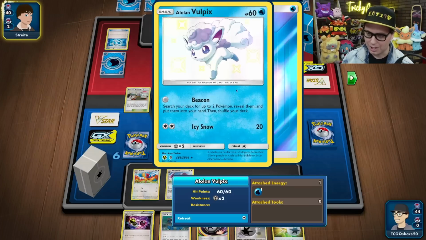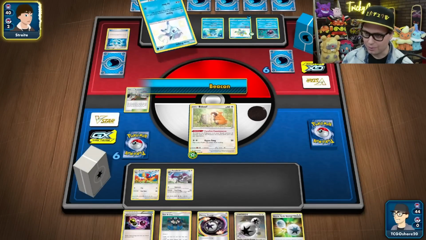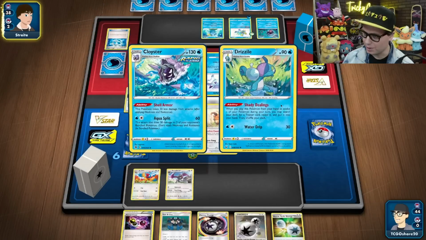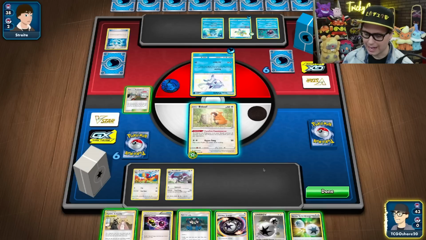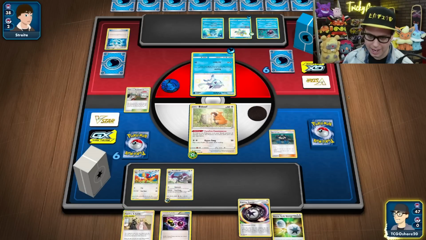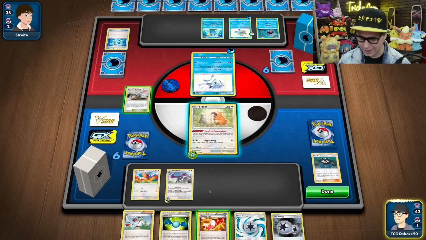Now that they've got these Pokemon set up on the bench, they can use Beacon to search their deck for some more Pokemon to continue evolving and setting up. That's good. There's the Cloyster and Drizzile. Can we attack with Aerodactyl this turn? That is the question. I think I'm going to attach double colorless energy to Aerodactyl just to thin the deck a little bit. Then Tate and Liza, shuffle draw 5. Looking for Archeops. And we do not find it yet.